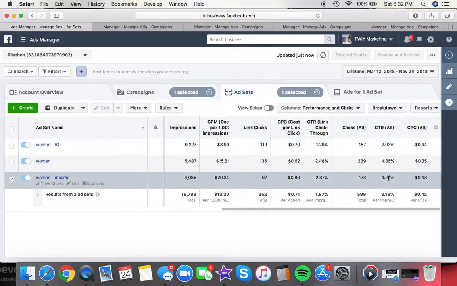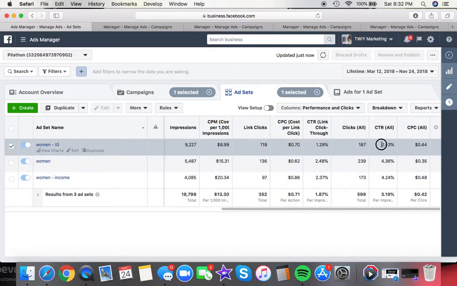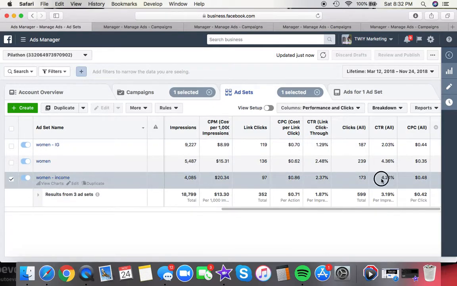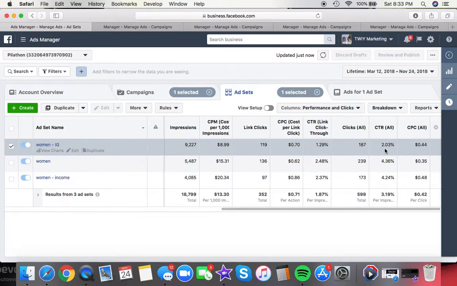So you can see that, in particular, this ad had a really good click-through rate. It was a 4.24% click-through rate, which was double the click-through rate of this one. So that means, out of 100, more than 50% more people, if my math's right, clicked on this ad over the ad that performed well. So now we have to think about why this ad did a little bit more. That's just stuff that I have to think about.